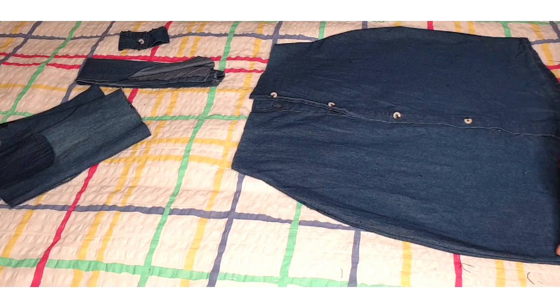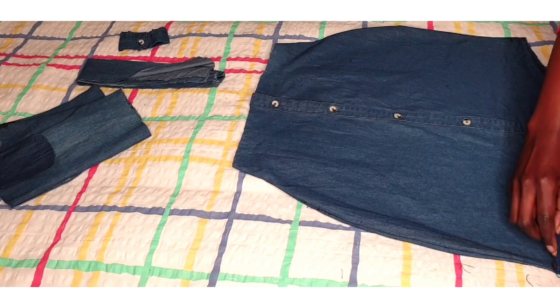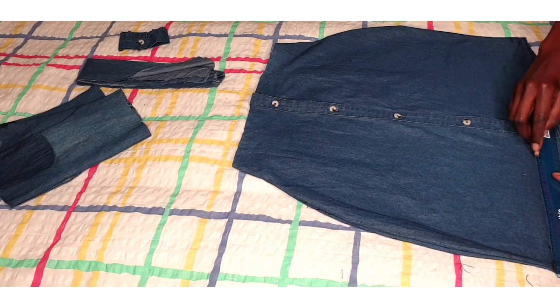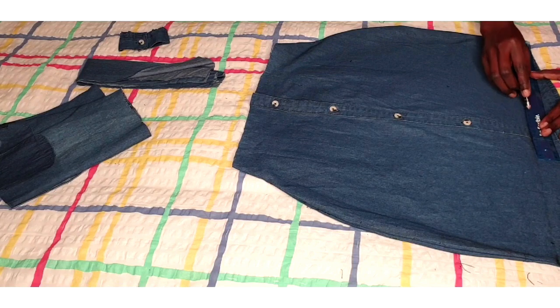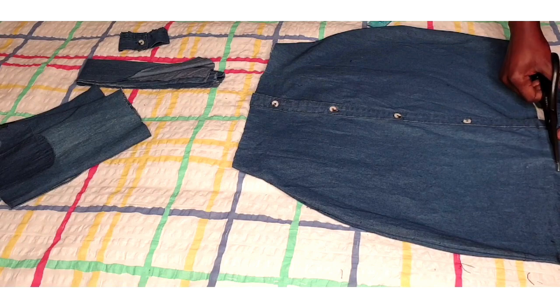Okay, so we're gonna go on and cut off the lower part, because we measured at a height and I want it to be the length that I wanted. So I'm gonna measure off like 2 inches, and then I'll mark where the inches are because I can't free cut. Afterwards, I'll cut that off, leaving 1/4 inch for my seam allowance.